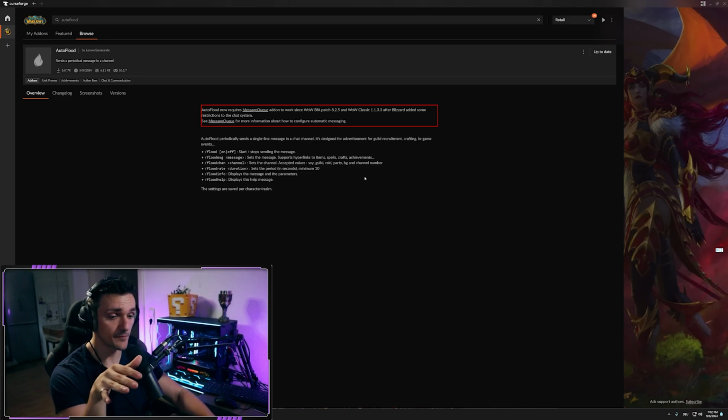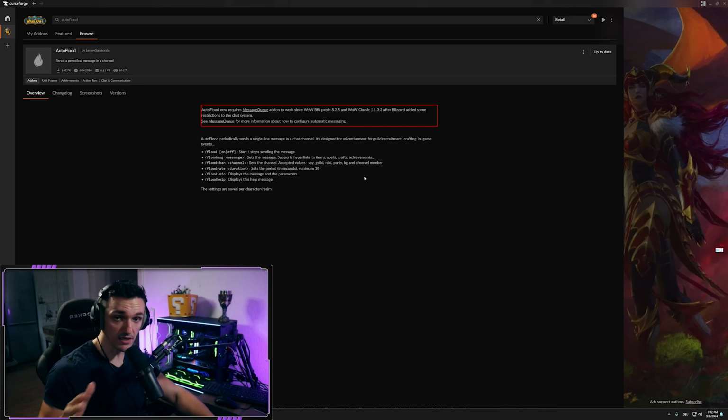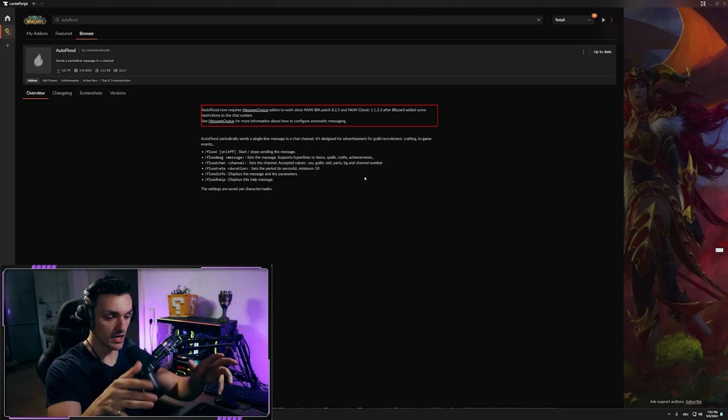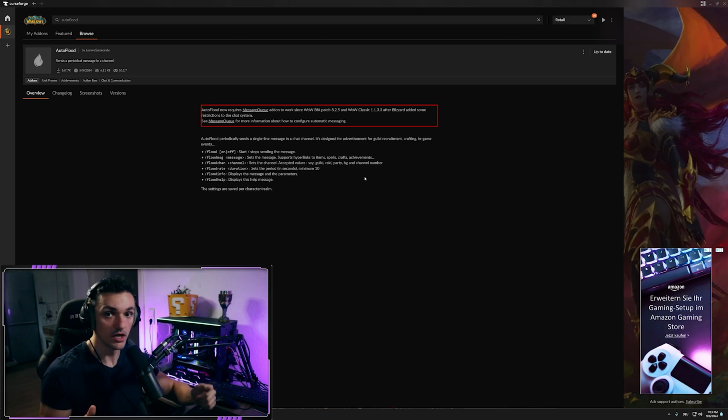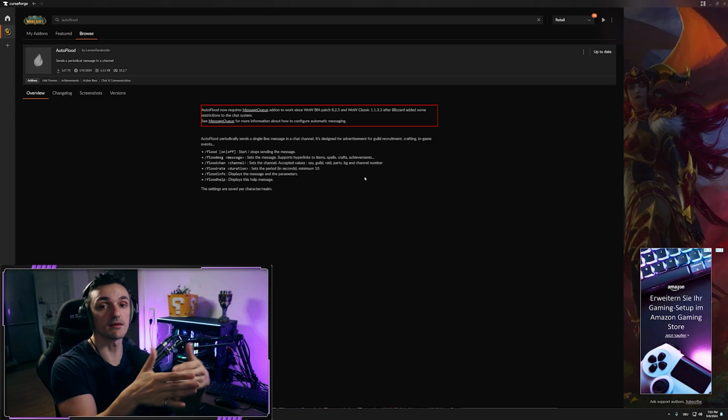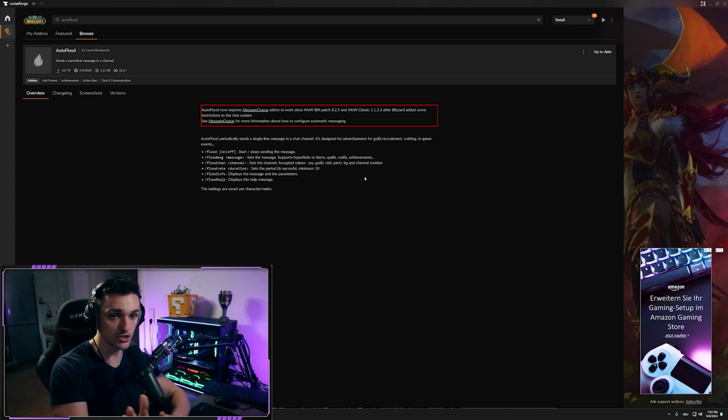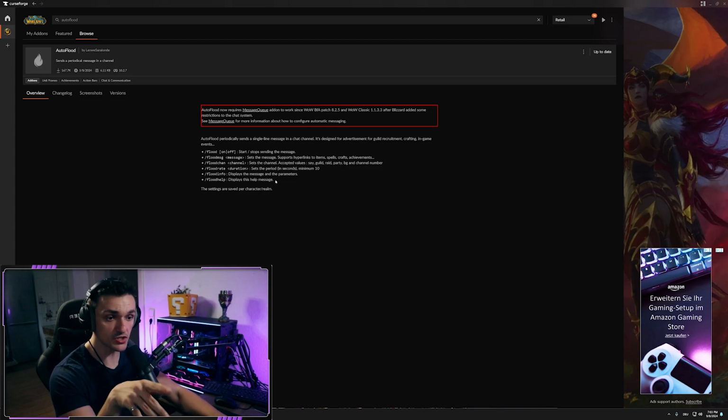We can automate chat messages that we can send into the trade chat, and we don't even have to press the macro. It just scans the WoW client for an input. So while you are in town and just walk around, craft, do your things, even just pressing the left mouse button is enough. And you can set up intervals for it to send the message into the trade channel. I'm going to show you how to set it up, but first you download that.